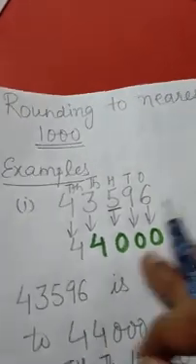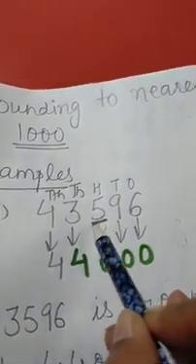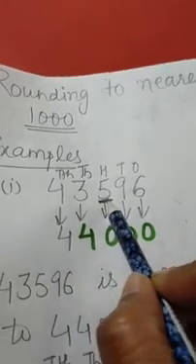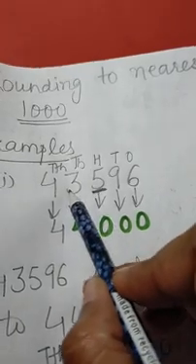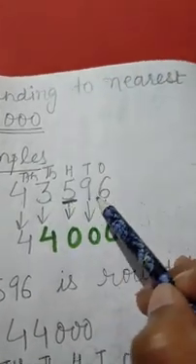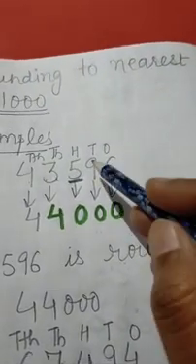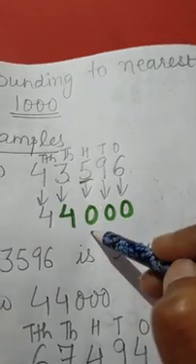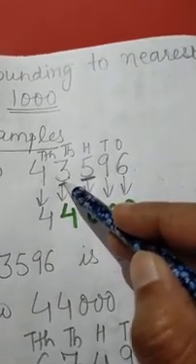Now next is rounding to the nearest 1000. While rounding to the nearest 1000, we will see the digit in the 100 place. Which digit will we see? The 100 place, and by watching the 100 place digit the change may happen in the 1000 place. Now see, 43,596 is there. 6 will become 0, the 1's place will become 0, the 10's place will become 0, the 100 place will become 0. Now the 1000 place digit is 3.